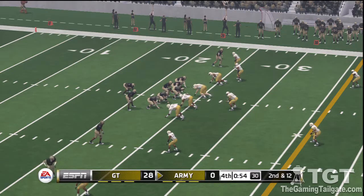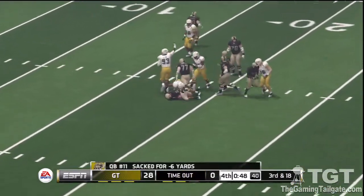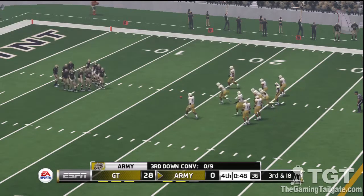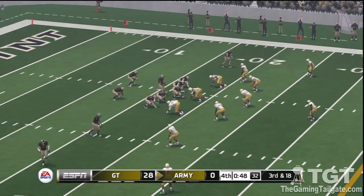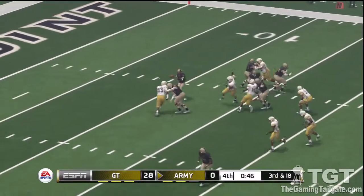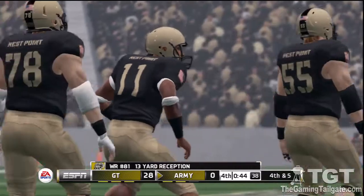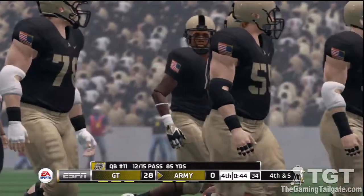We have less than a minute to go. Set! And he tackles him hard at the 18. Absolutely perfect call by the defensive coordinator. He brought just the right amount of pressure from the right direction, and it seemed to confuse the offense. Well, a nice stop there late in the fourth quarter, but it's a blowout and has been for most of the game. I think it's time for everybody to go home.